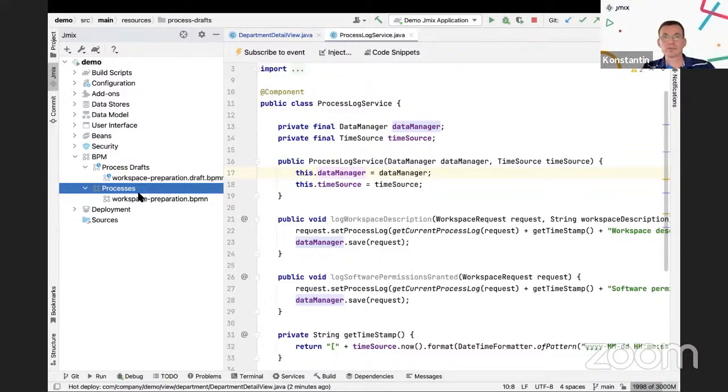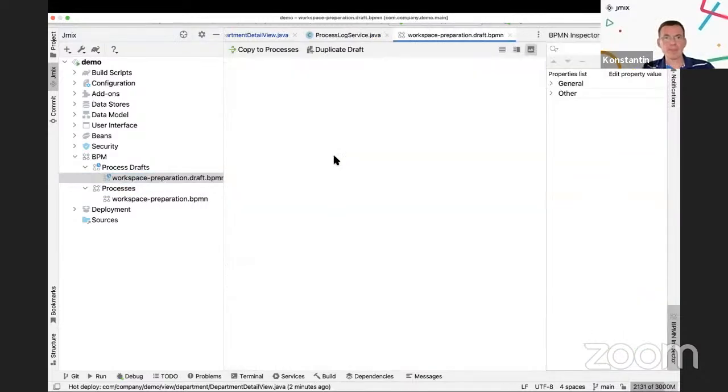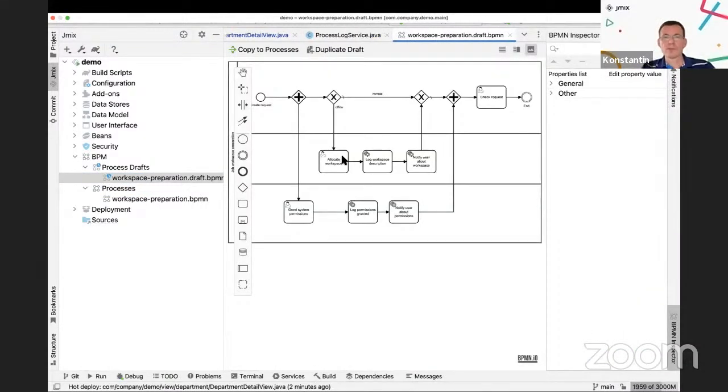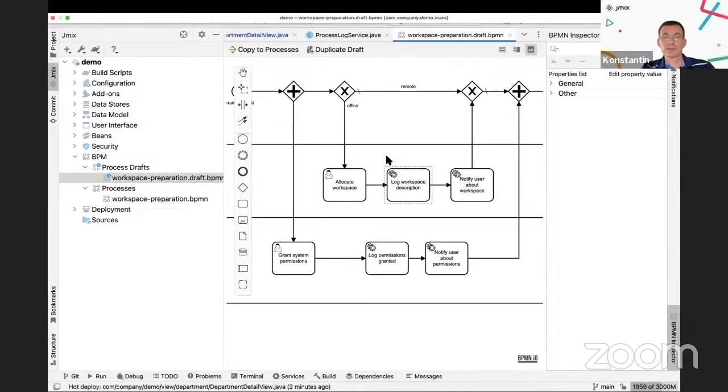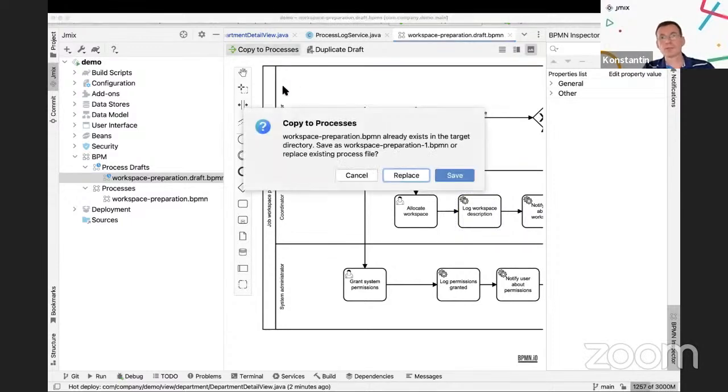Using these two folders, you can organize a simple workflow for developing processes. You start working on a process in the drafts folder here, and as soon as the definition is ready, you can use this action to copy the process definition to the processes folder to be deployed.